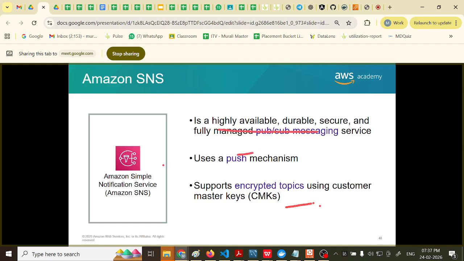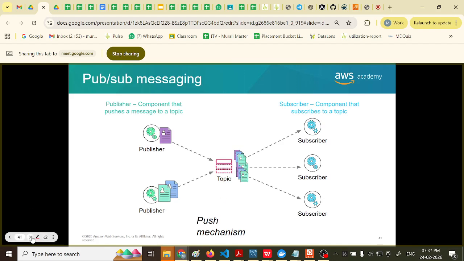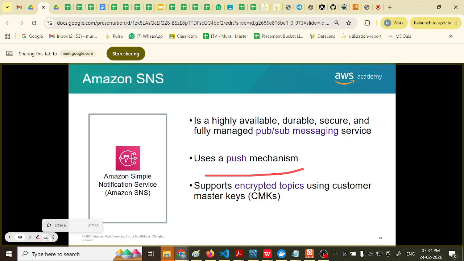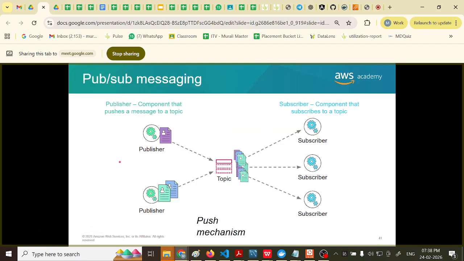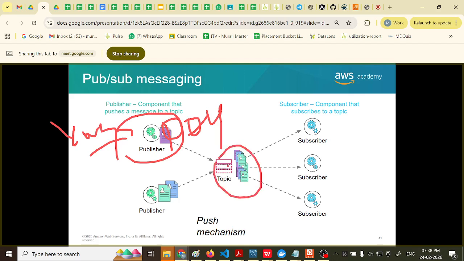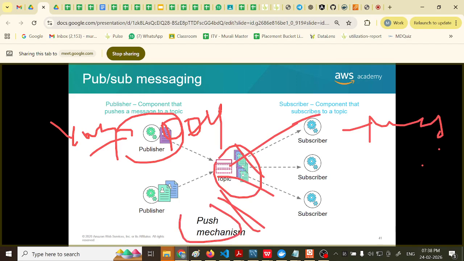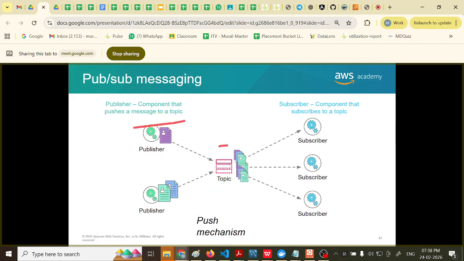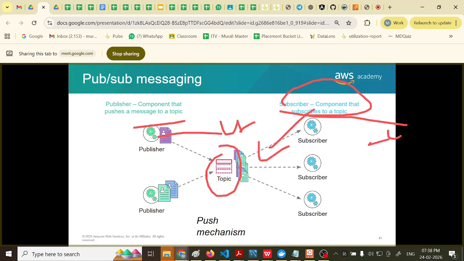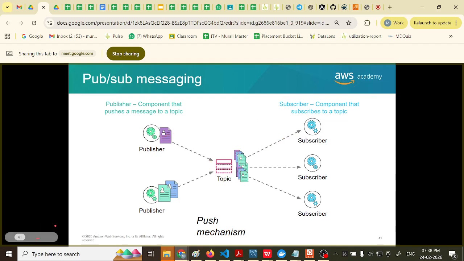Here it is the push and publish method, the push mechanism. There it is the pull mechanism. Here you see what is happening. As I told you in the example, the publisher is your YouTubers. When the YouTuber uploads a topic in YouTube, it will go to all the subscribers as a message. Correct? That is called the push mechanism. So the publisher pushes a message to the topic, that means your YouTube. The subscriber component that subscribes to that particular topic will receive the message.